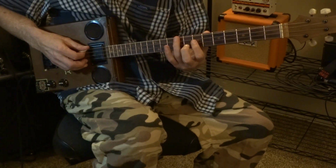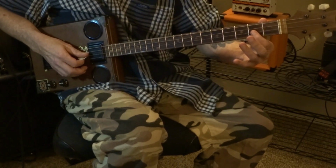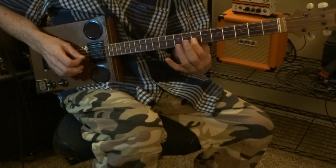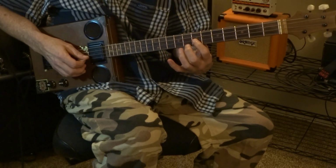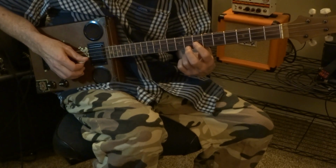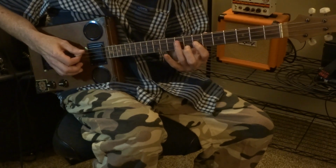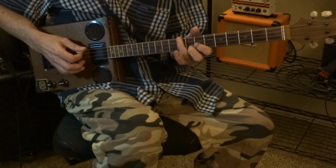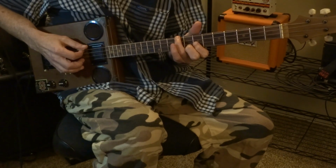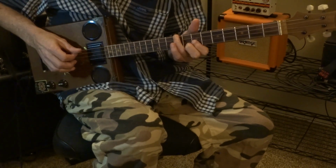Now I'm going to come up, my index finger, from the 2nd fret, I'm going to slide up to the 7th fret on the upper G. I'm going to place my middle finger on the 8th fret on the B string. Make a little chord there. And then my ring finger is going to be on the 9th fret on the low G string. I'm just going to hit that E note right there.